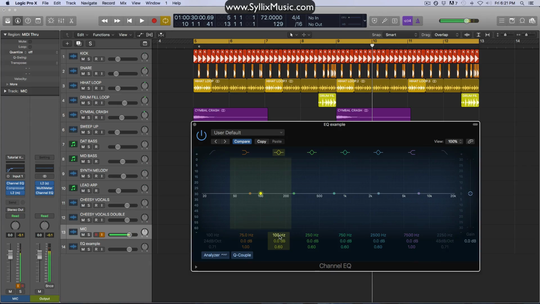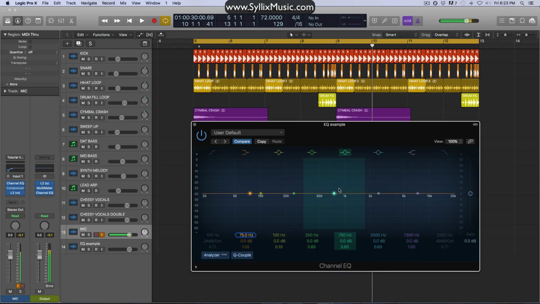The Hertz value allows you to pick a center frequency. You can then either boost or cut at that center frequency, and you'll notice that it affects a range of frequencies around that center frequency. The Q value determines how narrow a range of frequencies you want to affect, or if you drag it down the other way, this is a low Q value, you can affect a very broad or wide range of frequencies. So you have 4 of these bandpass filters, which already gives you a lot of control.